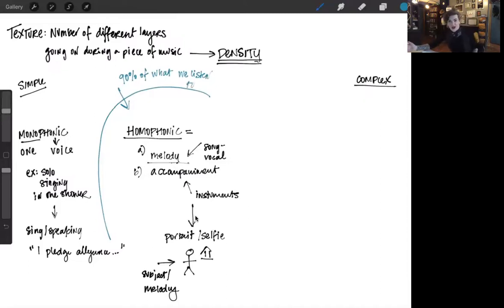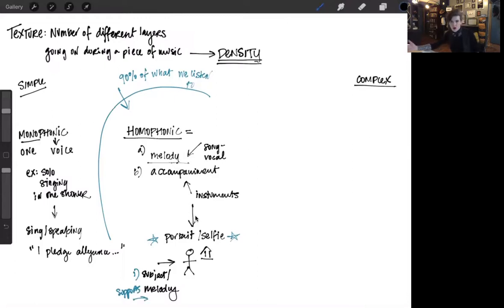That's not a value judgment, and that's not to say that when we're listening to a piece of homophonic music it doesn't move occasionally to monophonic texture or the other more complicated textures that I've yet to reveal to you. But for the most part, we like this idea where we're looking at one subject, and then everything supports that subject. So most of what you listen to, certainly within popular music that's being played on the radio, is probably falling into homophonic texture.